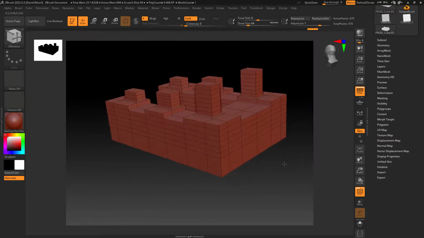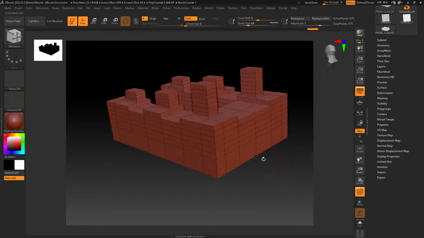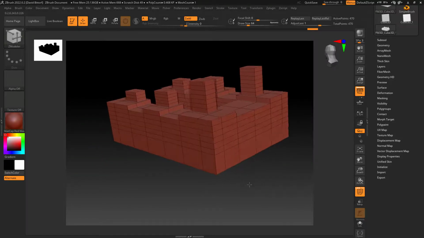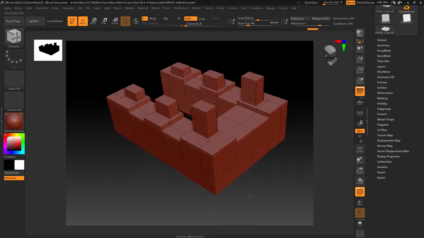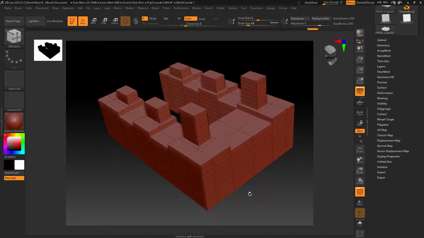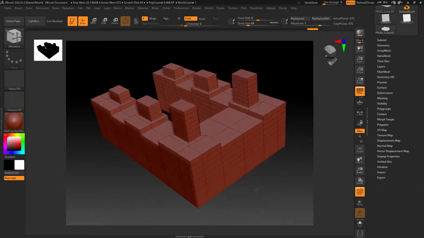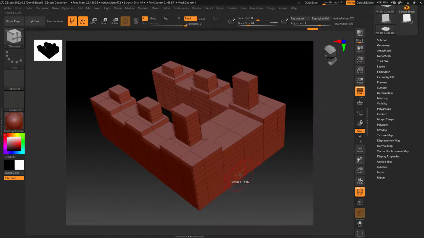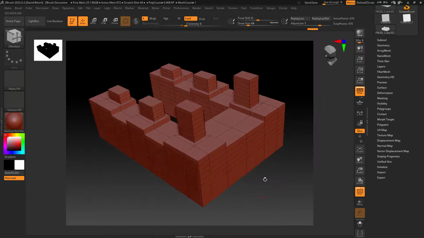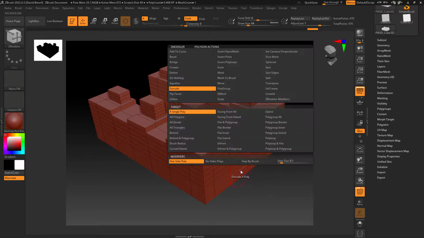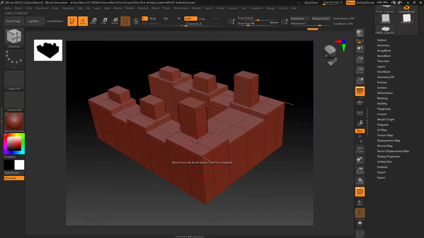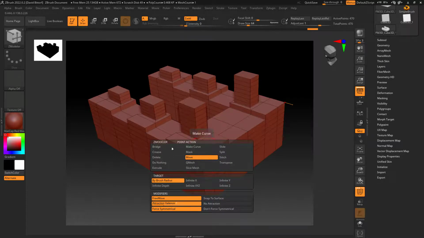I think a lot of people maybe don't even realize that you can do this, or just don't really use ZBrush all that much for this kind of work, because we're kind of used to thinking, well, if I need this type of hard surface modeling, I could do it in my 3D program like Maya or Blender or 3D Studio Max or whatever. But it is in here. It's kind of hidden, but I feel like it's pretty cool. Or I could go to a vertex, and now you can see that I get other options as well.